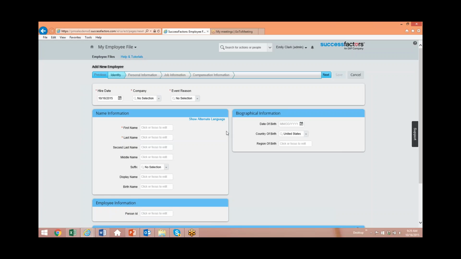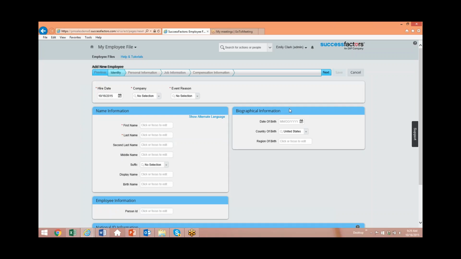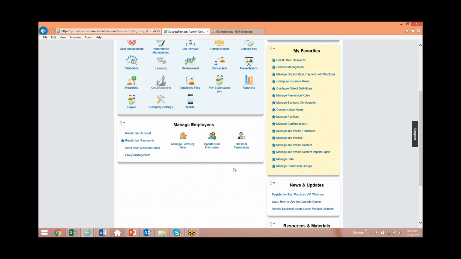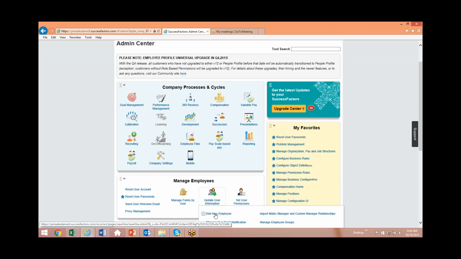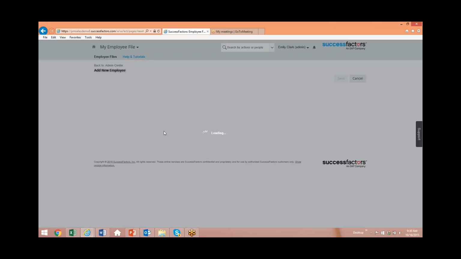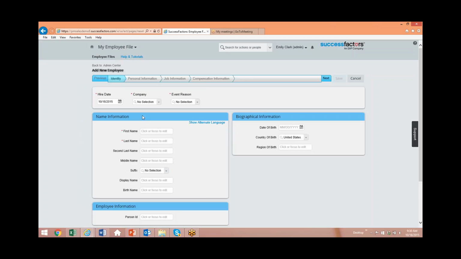Now, also as an administrator, there is another way, and that's through the Administrator Center. If I click down here, you'll see there's a little arrow, and if I go to the Admin Center, you can also go to Update Information and Add New Employee. So there are 3 ways, and remember that because it might be on the quiz. All right, so let's go ahead and add a new employee.